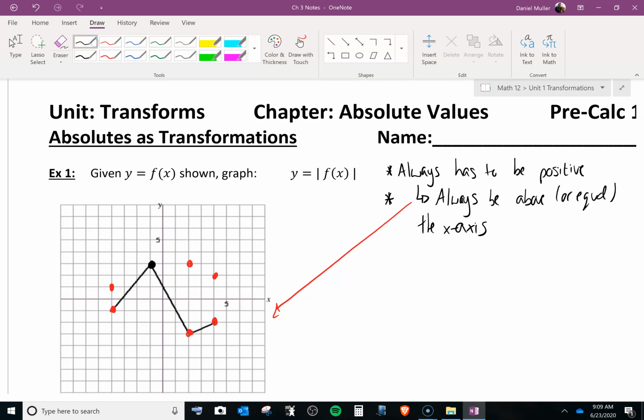But then it looks very strange, because how do you connect the dots? Because I've put 3 dots here, so do you get something like that? Well, no. What we need to do is keep this part, because this part is above, and we need to reflect this up to here. We need to create an image that's identical but flipped up. So it's going to go up to here and down, and this one's going to go up to here. So it looks identical down here as it does up here. It's just been flipped. And then we end up getting this as our drawing. So basically any part that was below got flipped up.